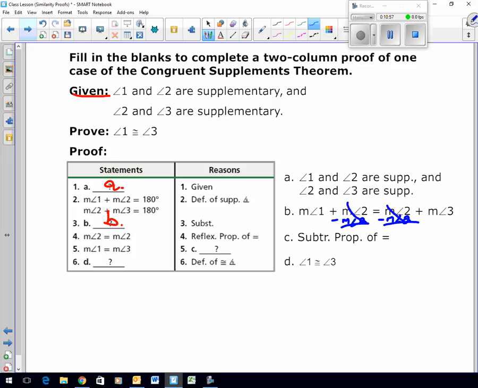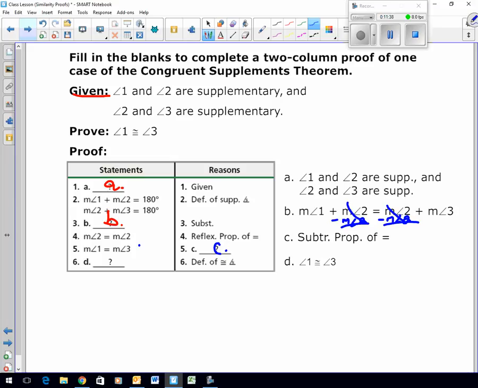What would I end up with? Angle 1 equals angle 3. See that right there? How did I get there? What did I do? The 2 out. Yeah, and how did I take the 2 out? I subtracted it. That's why C is your subtraction property of equality, okay? This is meant for analytic geometry and not geometry. I kept it all in here mainly because I wanted to use these similarity proofs. I want y'all to see them, all right?